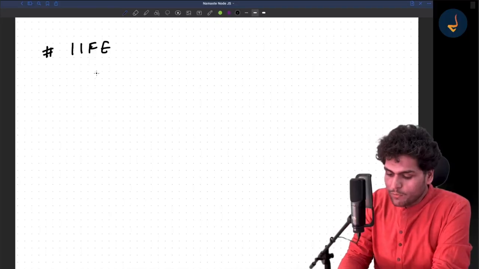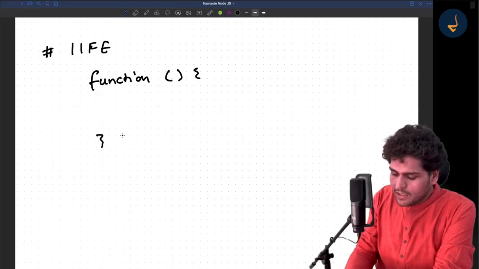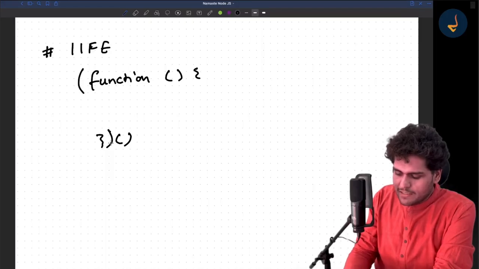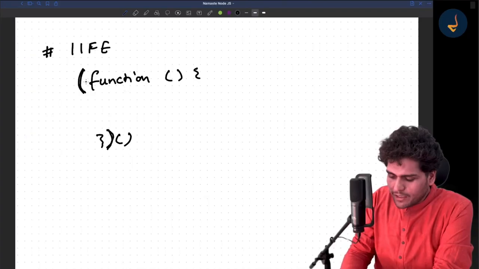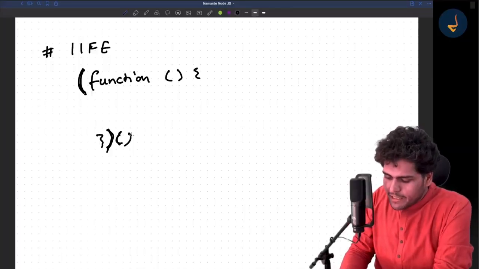So IIFE means you have a function, right? This is an anonymous function, and suppose you want to invoke it right away. So wrap this function inside an expression. When you create a function and you put these parentheses, it becomes an expression, right? You can execute it right away, and then you immediately invoke it.